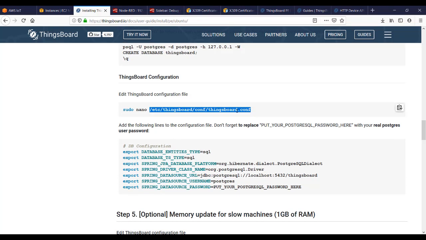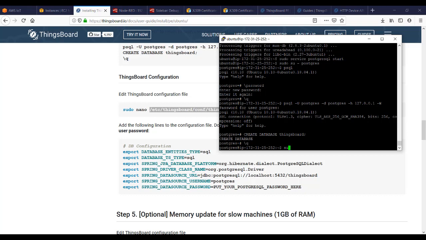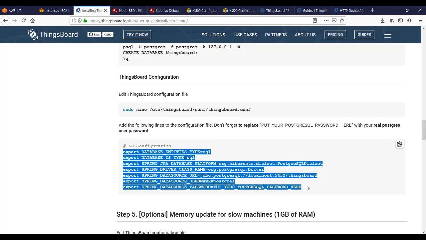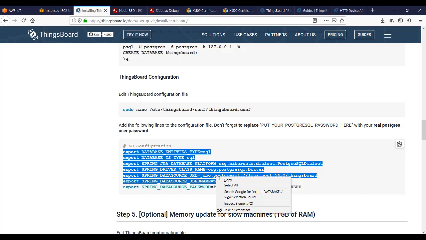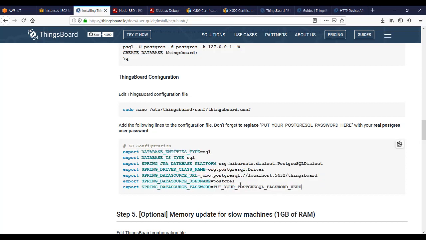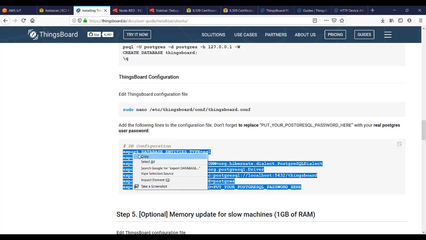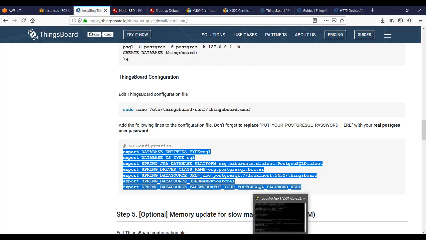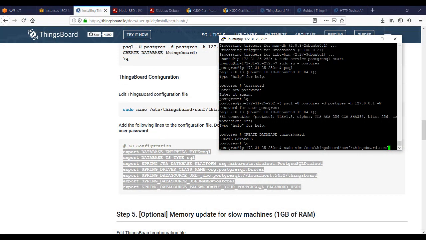Then we are changing the configuration file of ThingsBoard. I am doing it under superuser. We have to paste this configuration into the database configuration file of ThingsBoard.